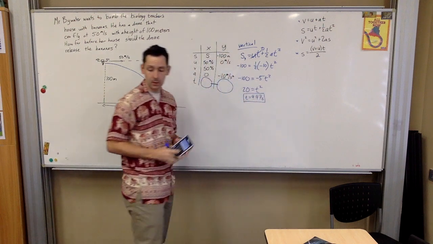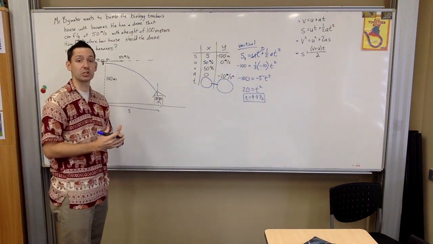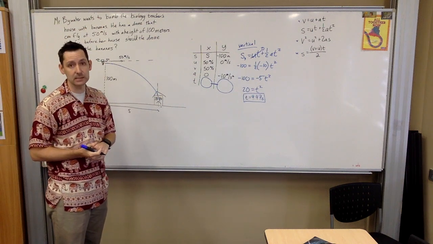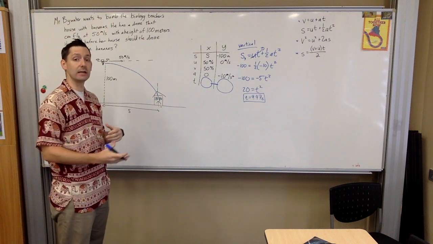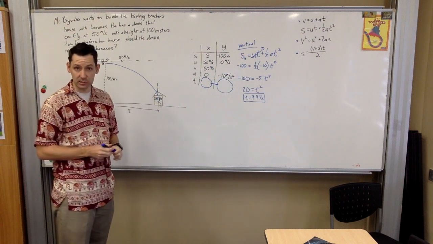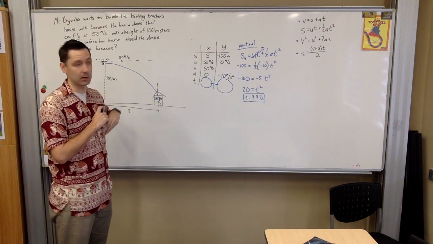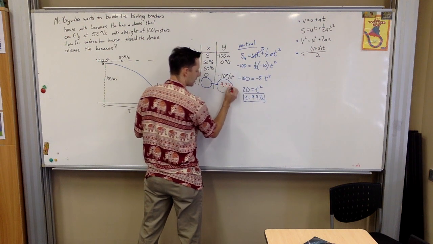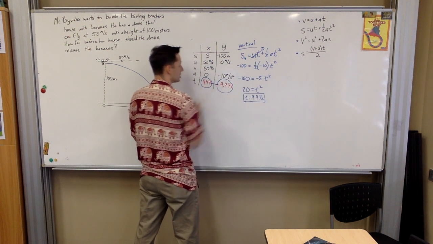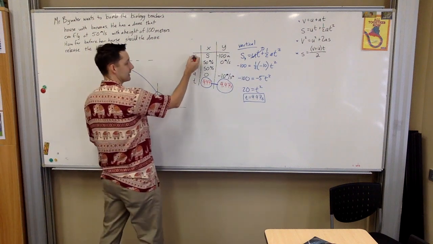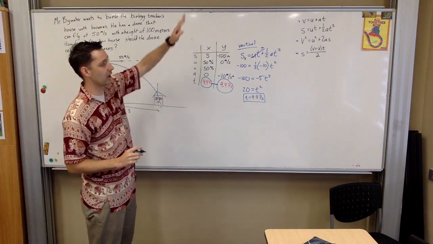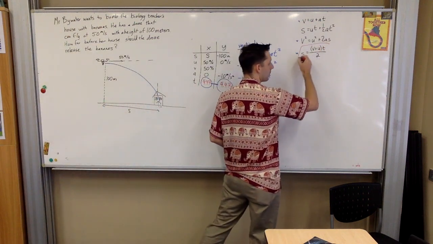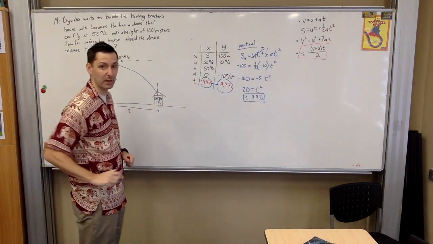So that's my time. Now, this is not the end of the question. This is how long before I get there I need to release it, 4.47 seconds. But if I'm looking for distance, then I need to apply that to the horizontal material. So that's what I'm going to do in my last step. I've done my vertical. This is now 4.47, so I'm going to put that here. Now I have the information I need to get S, and I can choose any of my equations over there as long as they have an S in them. I'm going to choose this one because it looks like the easiest, since S is already by itself.